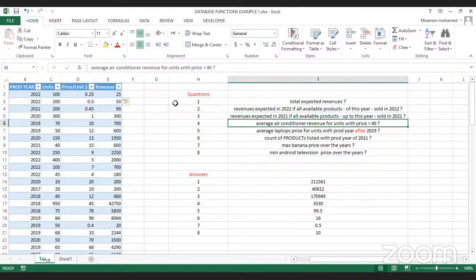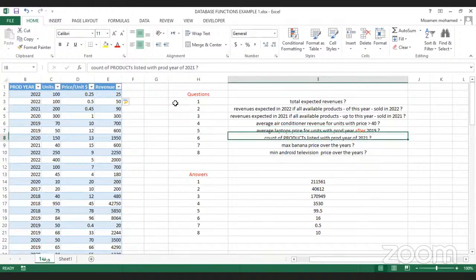A fourth question, we want to know the average air conditioner revenue for the units with price greater than 40. Question number 5, we want to know the average laptop price for the units with production year after 2019.